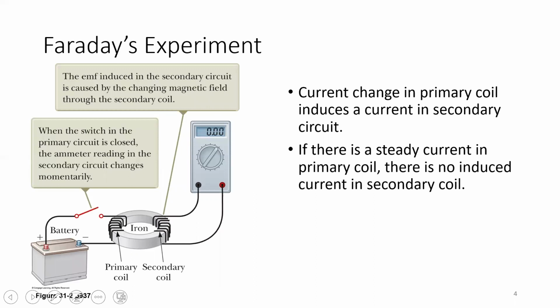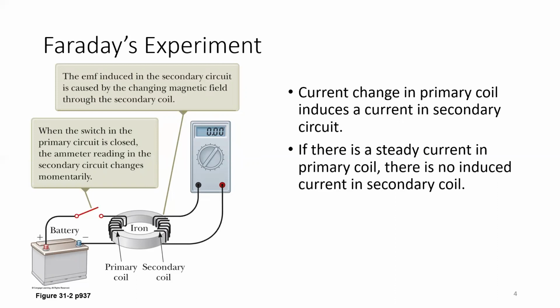To start out, Faraday's experiment was to take an iron core and wrap it with a current carrying wire. This wire would be insulated, so we're not running current in the iron, but we are going to attach a switch to that primary coil. Then we wrap a secondary coil also around that iron core and attach it to an ammeter and see what happens when we close or open the switch. When the switch is open, obviously no current is running through the primary coil, but when we close it, we're going to see current run through that primary coil.